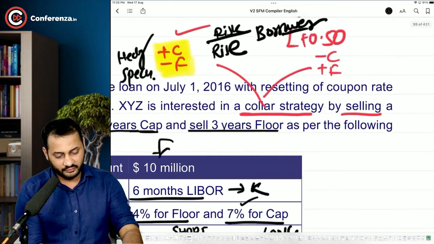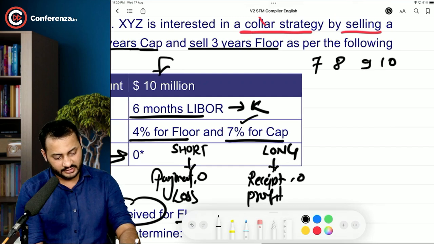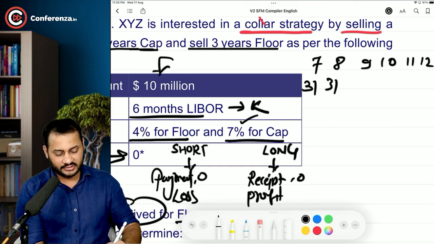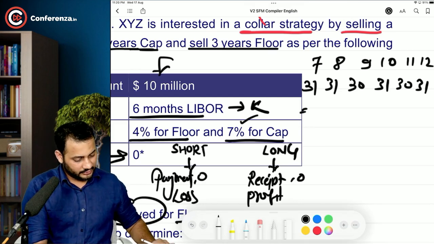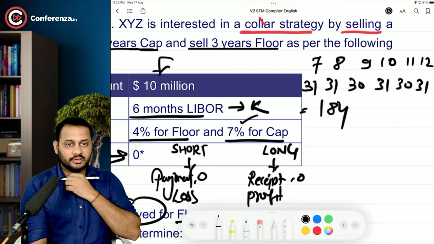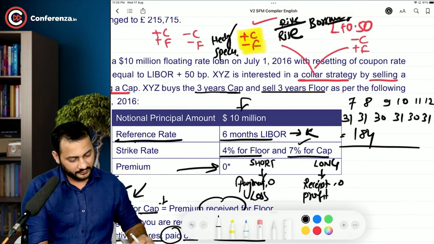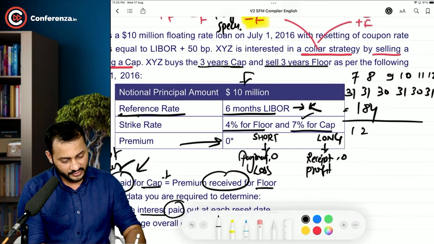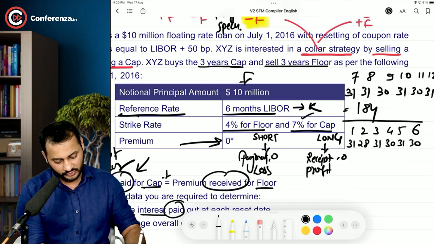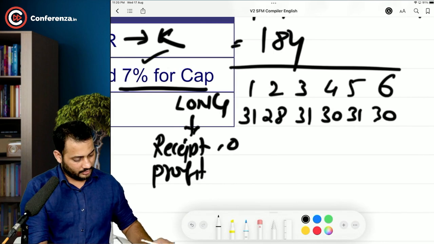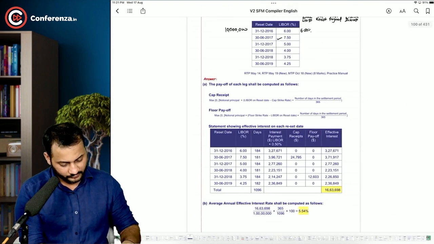Okay, from July 1 if we start calculating, July has 31 days. July is the 7th month, right? 7, 8, 9, 10, 11 and 12. So 31 days in July, 31 days in August, 30, 31, 30, 31. So let's do the total. 31, 31, 30, 31, 30, 31. That comes to 184 days, right? But 2016 was the leap year, I think. That's okay. And for the first 6 months, it is going to be January, February, March, April, May, June. Am I right? That's 181 days.